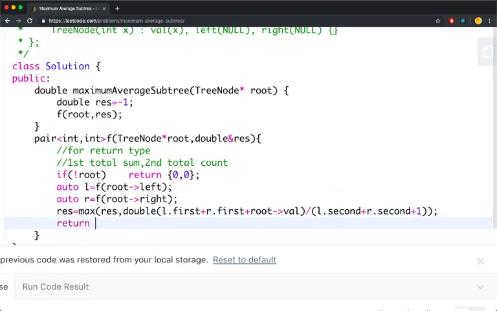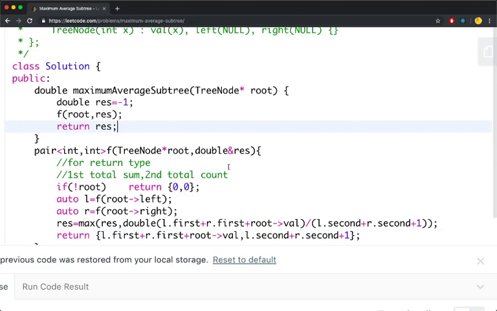Return my average, which is, no, you are returning the total sum and the total count as far as I am concerned. So you have left first plus right dot first plus myself, left second plus right second plus 1.